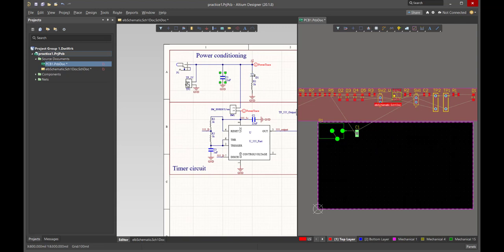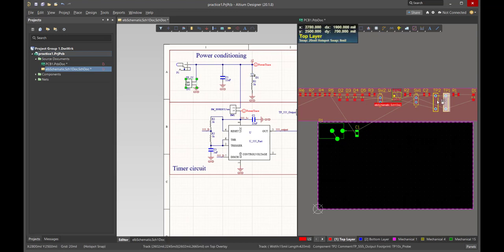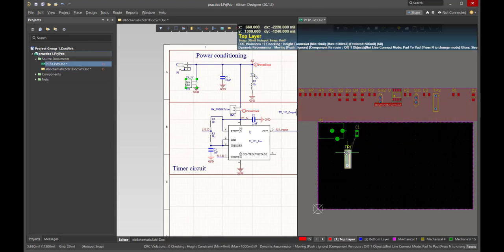Next, I've got my test point. Where's that test point? So I'm going to highlight it in the schematic. Here's my test point. Bring it down. And for the test point, this is where I'm going to stick the 10x probe. I don't want it too close to the connector, otherwise it'll be hard to get the 10x probe. We're going to put it over here, but I'm going to rotate it so that it goes lengthwise.